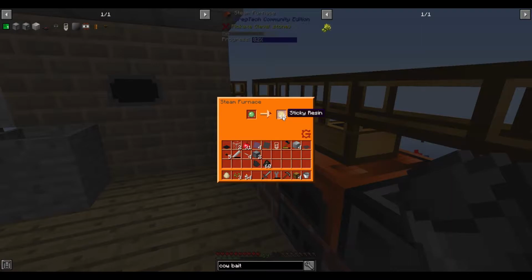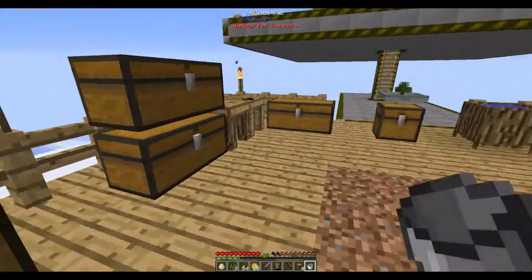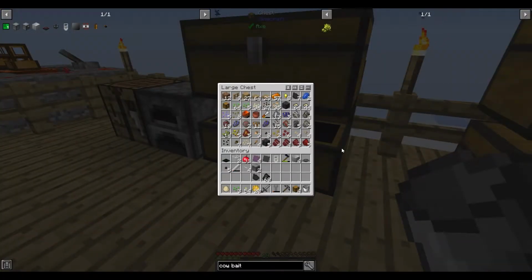So a few things I want to do today. First of all is to upgrade our storage, because if you look over here, I've had to put more chests in. It's getting a bit messy, and I really need to just get a bit more organized storage.